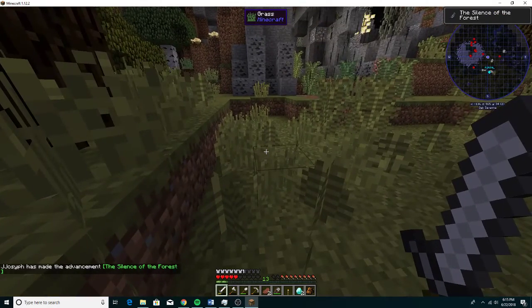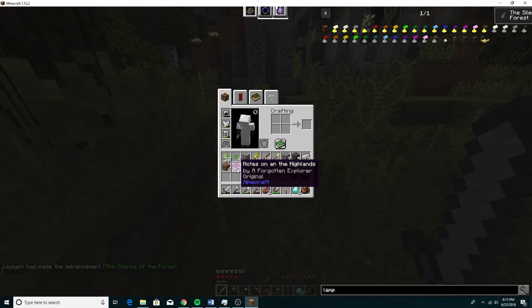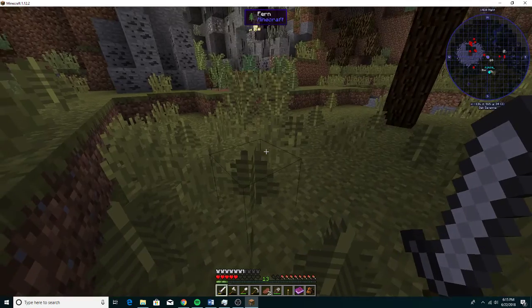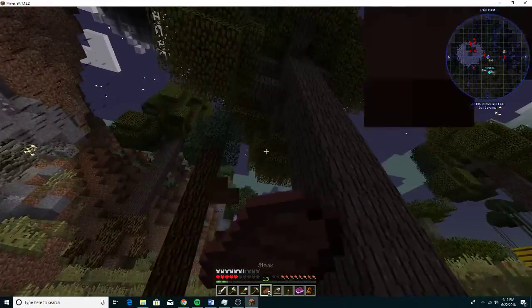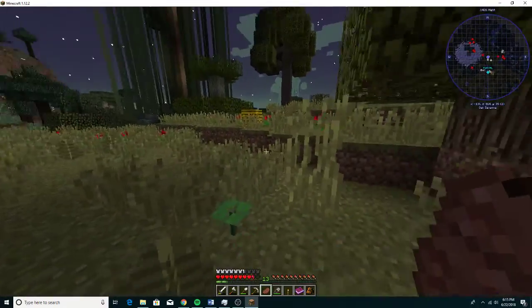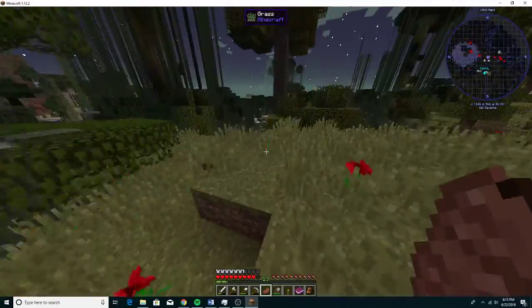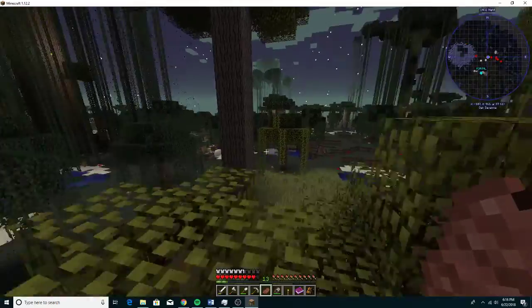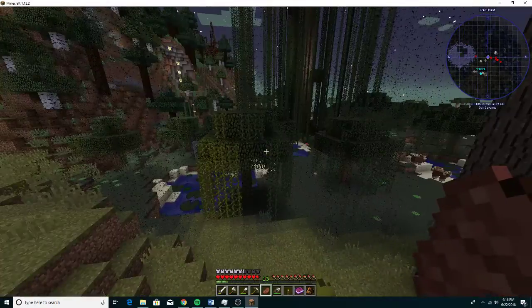Okay. Notes on the Highlands. This looks like a useful book. Probably best not go back in there, though. I'd like to get a sapling from one of these things. It's a modest hive. Maybe this one. Oh, and there's another barrier.